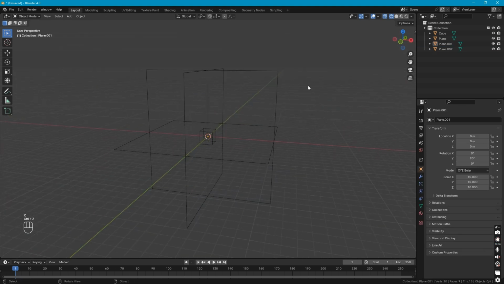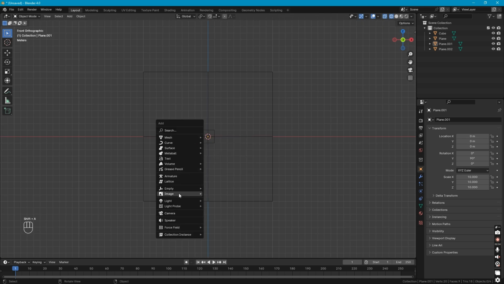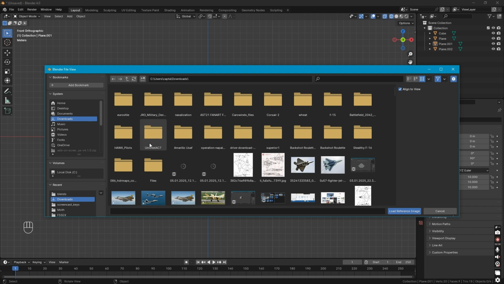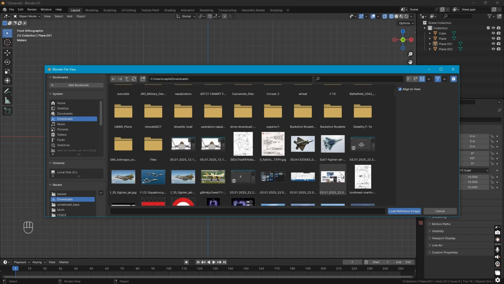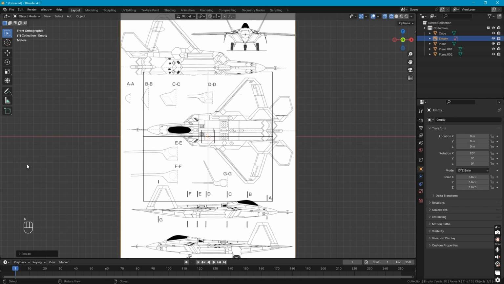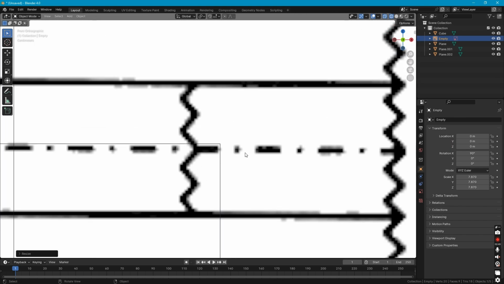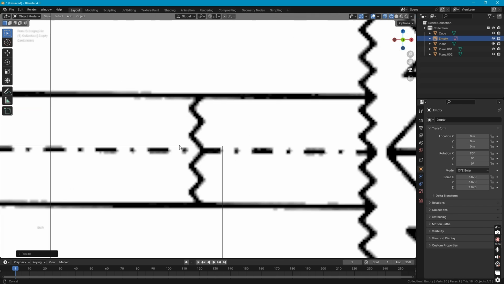You're probably wondering why this matters. Well, the blueprint that I'm using actually has a line that goes through it. So I'm going to go to my downloads, to the F-22 that I have downloaded. Boom, we're going to scale this up a bit. And as you can see, there's a dotted line on this particular example. It's not on all examples, but it is on this one.